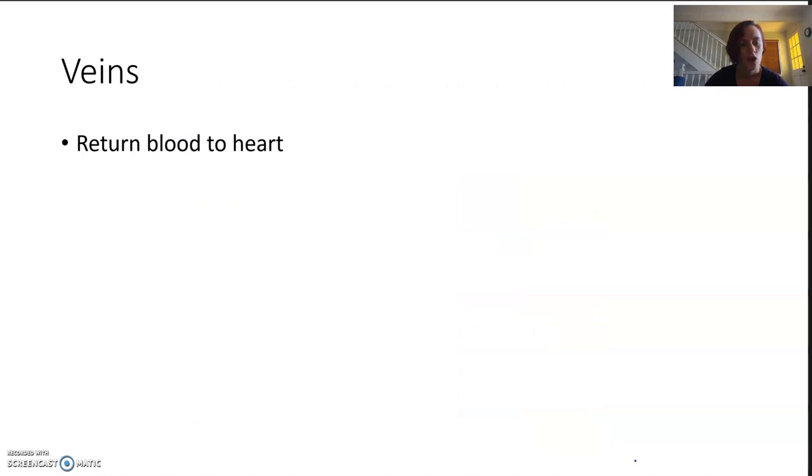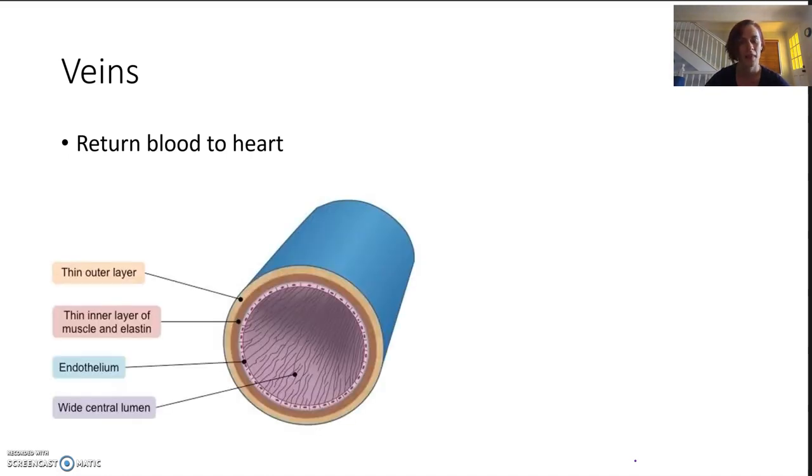All right, veins return blood to the heart and are usually filled with deoxygenated blood. The only exception is when they're returning blood from the lungs, ready to be pumped to the tissues. The blood is being pumped at a much lower pressure once it's delivered the oxygen and nutrients, so the walls of these don't need to be as thick. They have fewer muscle fibers and fewer elastin fibers.